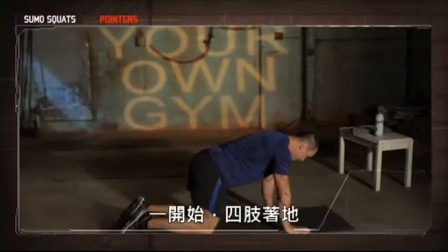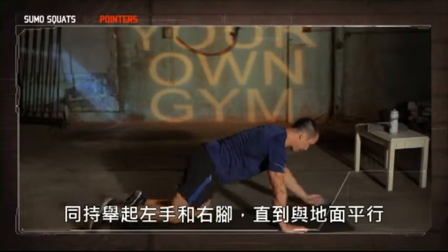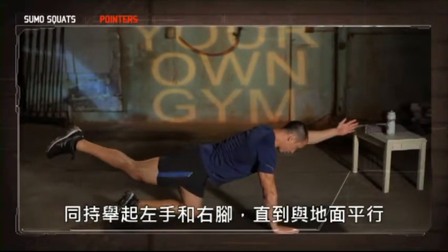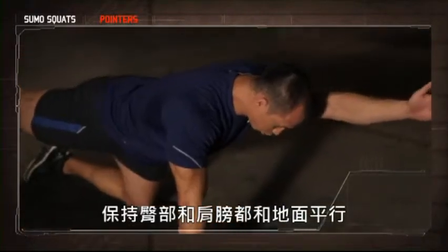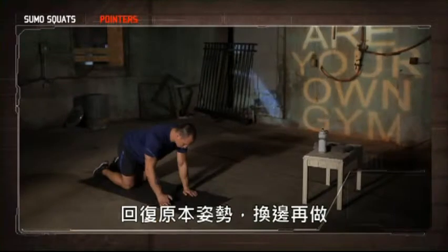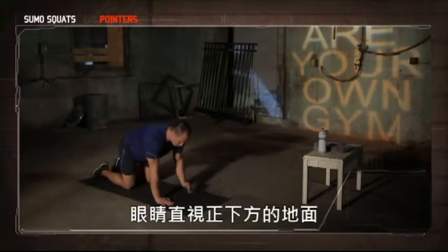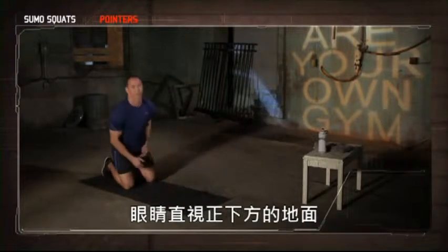Begin on your hands and knees, and you're going to raise your left arm and your right leg at the same time until they're parallel to the ground. Keep your hips and shoulders perfectly level with the ground. Return to the starting position and repeat on the other side. You want to look straight down at the ground throughout this movement.